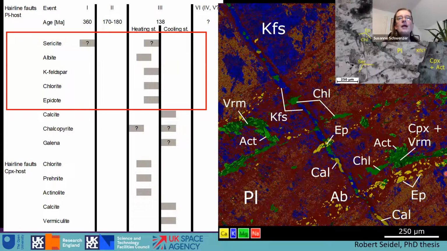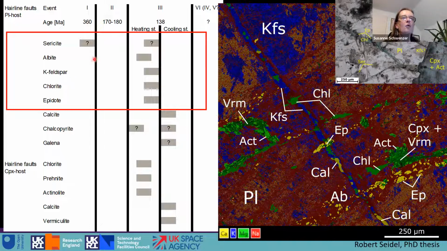And what we can do is we have that infamous thin section. You see the 250 micron down here. And we can look at the sericitization of these feldspars. We can look at the pyroxenes, which alter to amphibole and actinolite. Here's the plagioclase, and we can look at sericitization, at epidote forming, and this is actually an element map where you can see these things that I just pointed out to you in beautiful detail, and you can see how the plagioclase here, which looks like plagioclase in thin section, is actually replaced by a K feldspar.